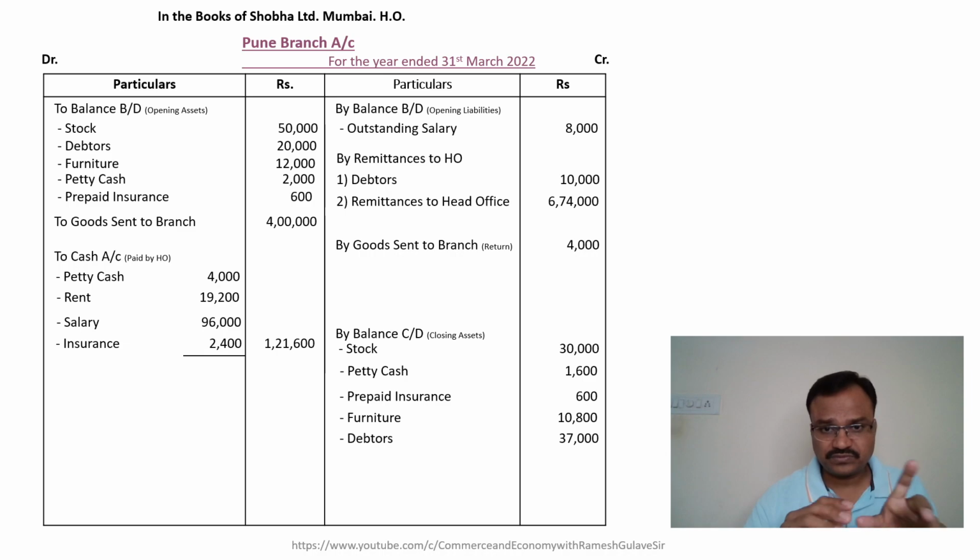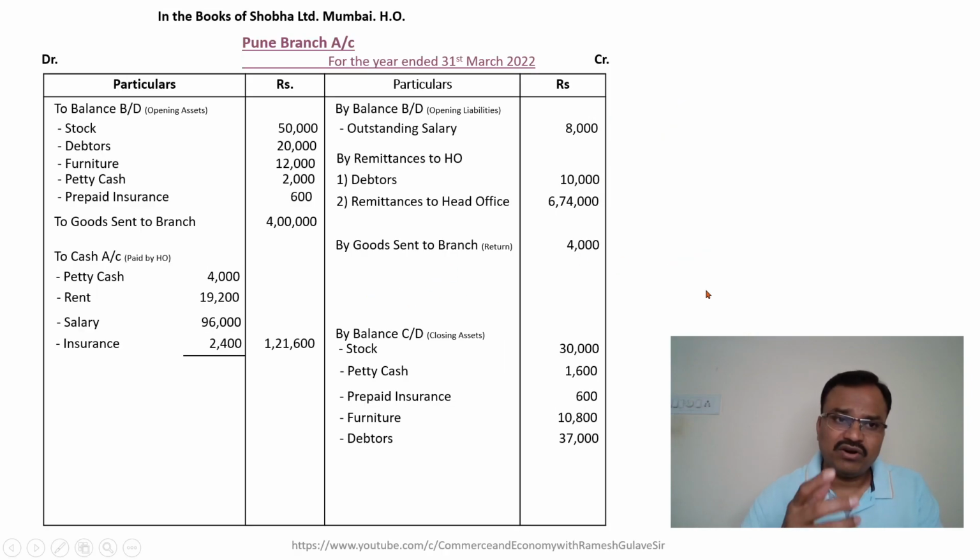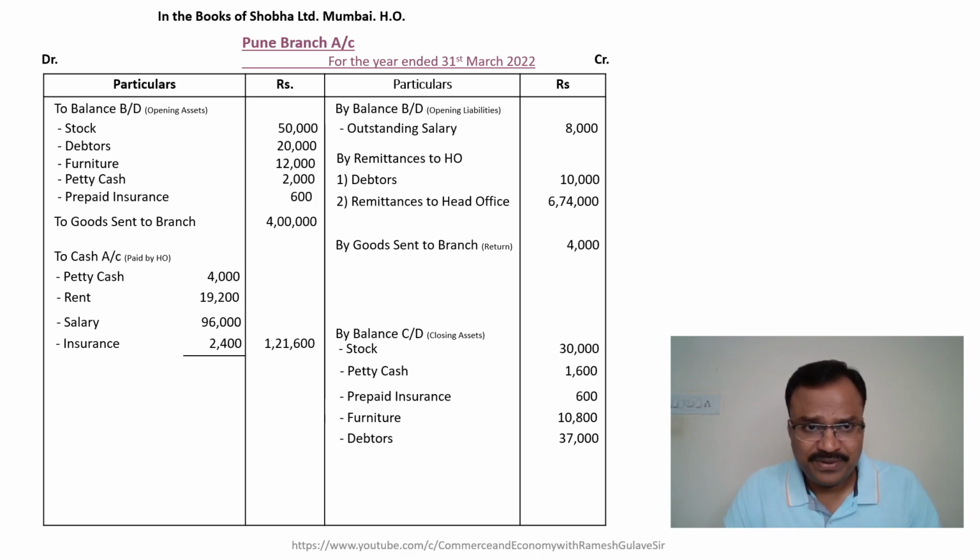So now I hope that you understood the whole process, how to calculate the amount of cash sent by the branch to the head office, right? Now let us see if there is any missing information, or if there is any important account which is required to be prepared. See, as we already discussed, we have to prepare a branch account to find out the profit or loss of the branch. And if all the relevant information about the branch account is given in the question, there is no need to prepare any separate account.